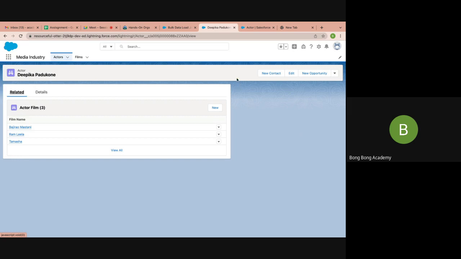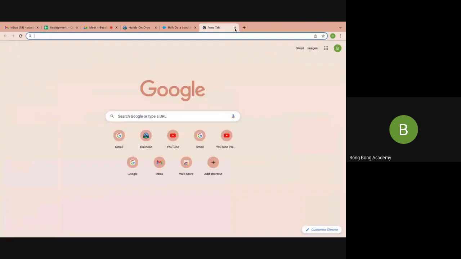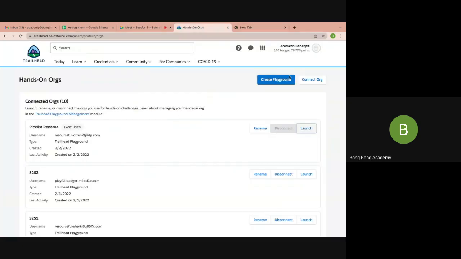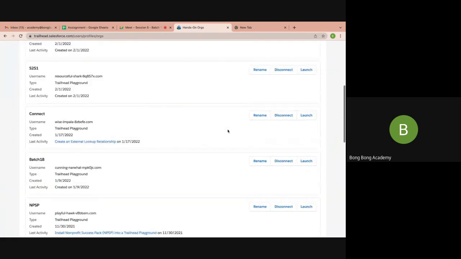So we will change this assignment later. And I will update this assignment later. And I will give this as a home task. I will keep on updating this assignment. But right now, I am not going to help you out on this assignment at all. So what I will create right now is a new one. Which one did I use? Batch 18.